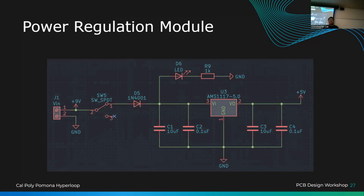Again, in the previous slide, I talked about user validation, making sure the user knows what's going on in the PCB. It's also really, really helpful when you order and design your PCB to have stuff like this on your board, because it's good for troubleshooting. It basically tells me that my circuit is giving it power, right? So I know at least if something goes wrong and a component blows up, it's not this part of the circuit because the LED lights up, right?